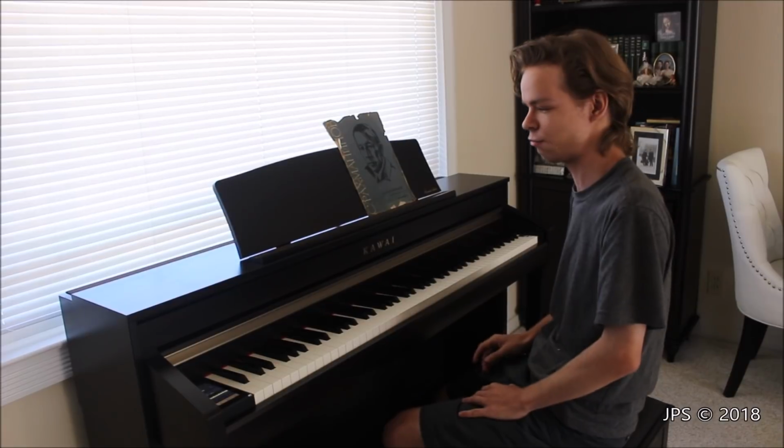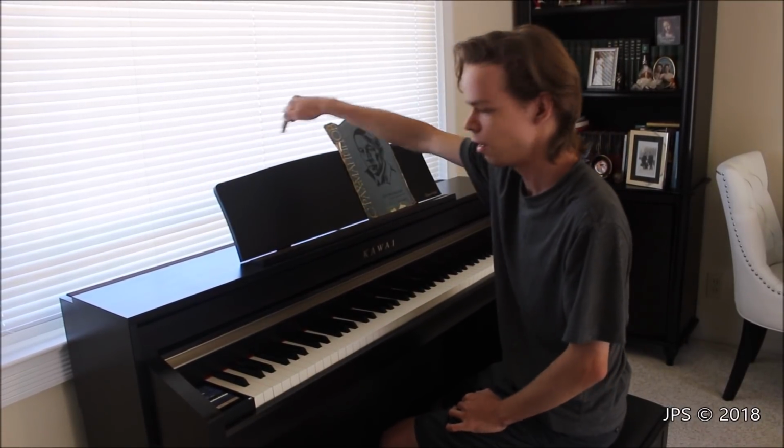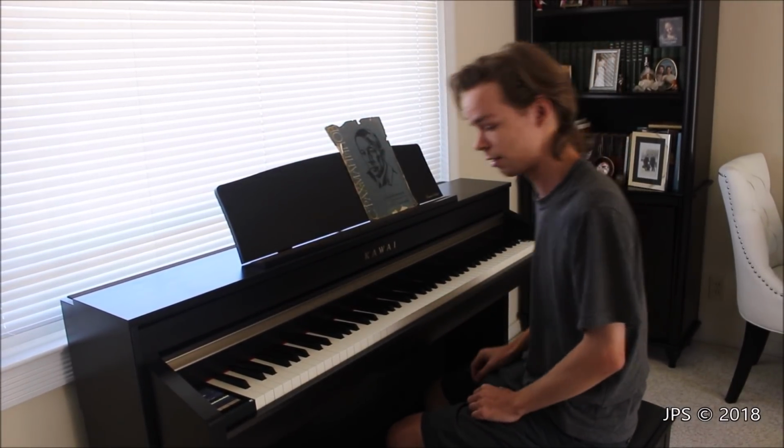It's a nice touch that I really liked, and of course you got a big speaker grill going all the way along the back, which has a very nice sound to it.